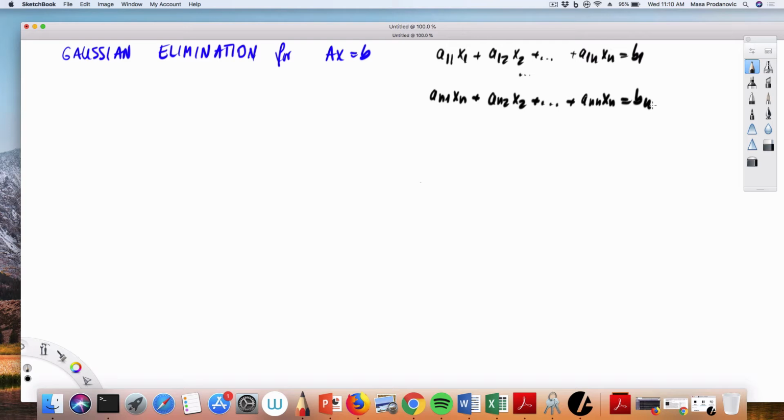And we've seen last time in our playing with smaller systems that if I'm thinking about 2 by 2 systems, so when n is equal to 2, then what I'm really looking for is the intersection of two lines, because each of these equations is defining a line, and if those lines are not parallel, or if those lines are not the same, I can find a single point that is at the intersection of them.